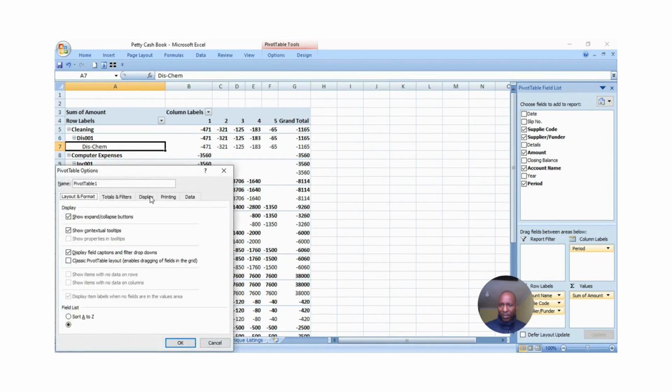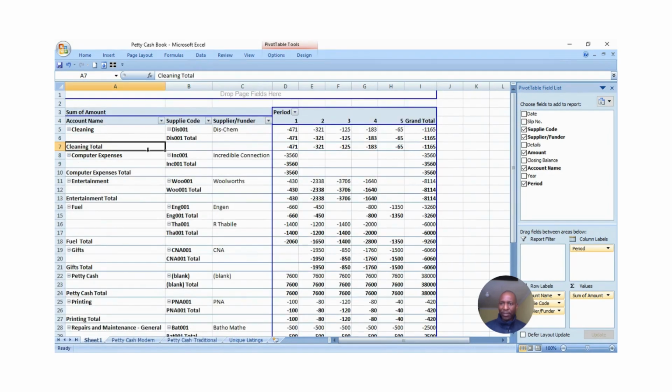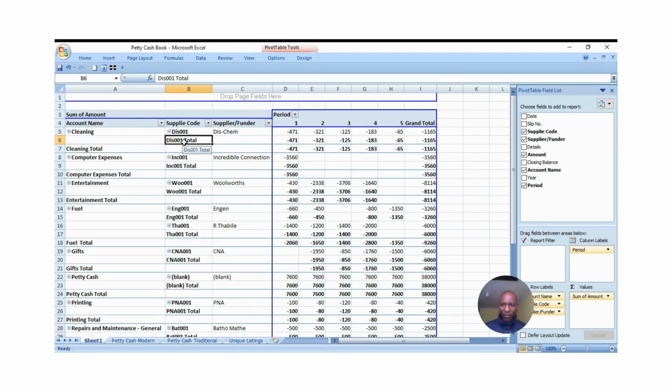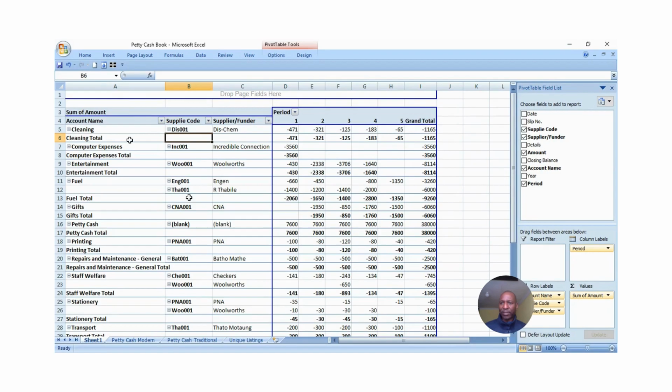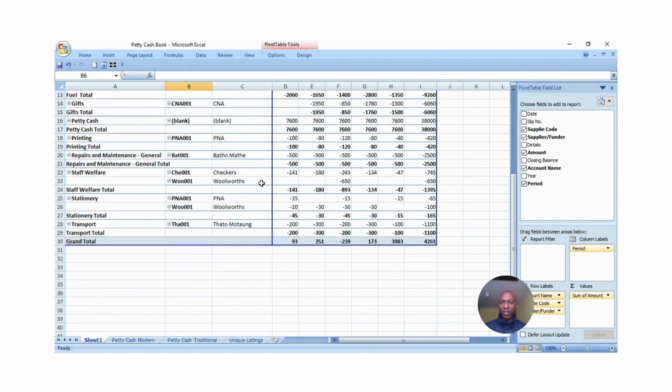PivotTable options, display, and then click on classic. There we go. And then I can take off this one by right clicking and taking it out. So that is fine. So basically this is what it will look like.